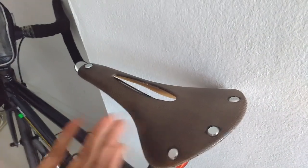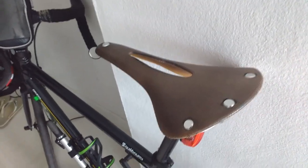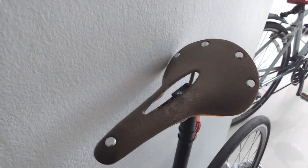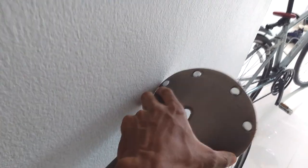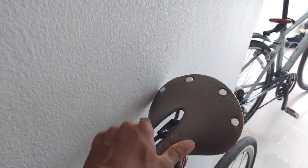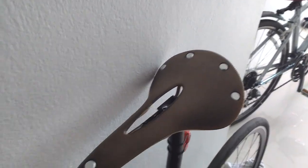For touring and for upright riding when you're just sightseeing, it's perfect and will do the job nicely. But it's not a speedy saddle — it's quite wide. I've got it on a road bike frame but I'm using the bike for touring overall, so it's definitely more of a touring saddle. Don't get this thinking you're going to be comfortable doing crits or keeping up with fast bunches, because you're just not.